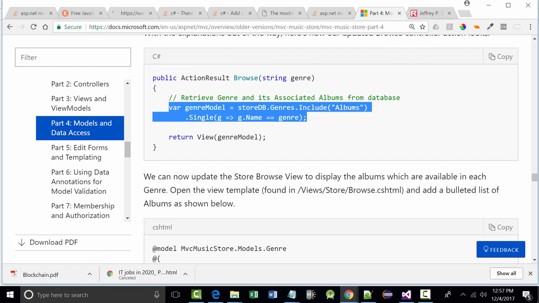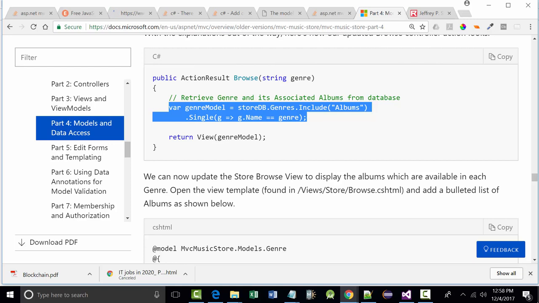So it says retrieve the genre and its associated albums. Again, we have not technically written a database. We wrote 3 classes. We have an album.cs class, an artist.cs class, and a genre.cs class. We're going to have to add more fields to those so they map up with the database that's in the sample data.cs file.